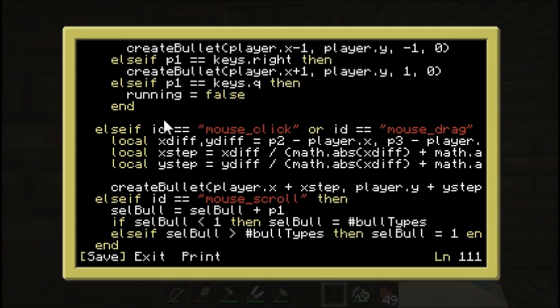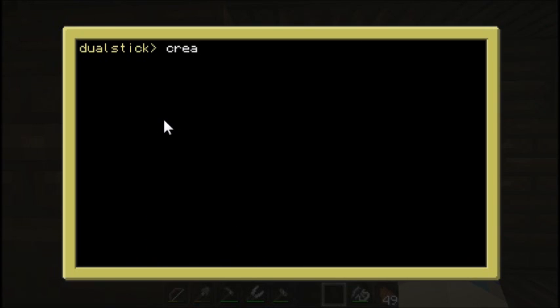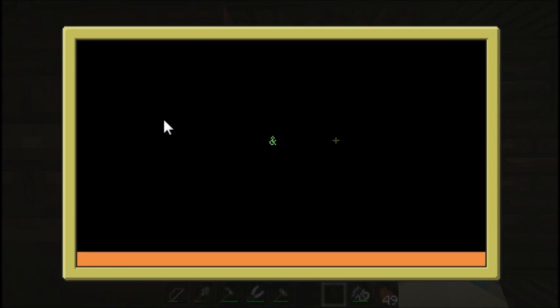So let's make sure that that's working alright. It might not be. Now we're going to go dual stick. Looks like it's working okay. And now I'm just clicking on the screen, and what you'll see now is the bullet's actually moving towards the arrow, which is pretty cool. Now, you'll notice that it's not always perfect. In fact, often it'll go a little bit to the side. There's a good example there, so the bullet's actually missed my mouse cursor there.